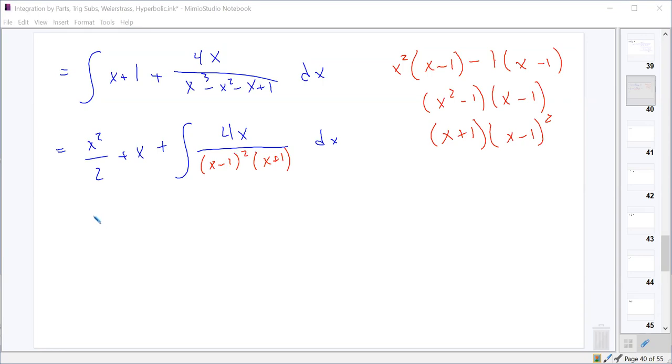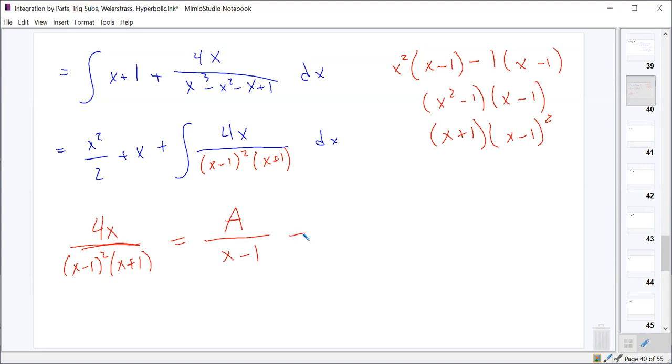the correct way to do the partial fraction decomposition when you have a repeated linear factor is put the constant on the top and put your factor on the bottom. Then put the next constant on the top and put that repeated factor again, and this time it's squared. And then do your last factor, c over x plus 1. So this is how we need to break down this fraction.